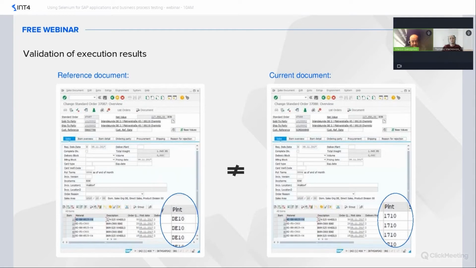But one other thing that I wanted to highlight is that the validation of business data in SAP is also something that we can help with on top. So if you remember the recording that Tomek showed, he was working on a create sales order process. But then, how do you know if the sales order was created correctly?